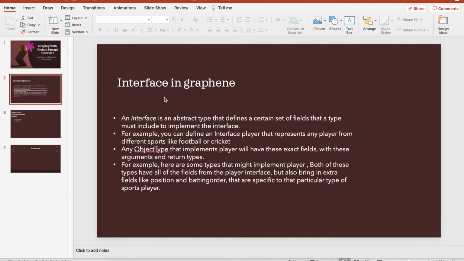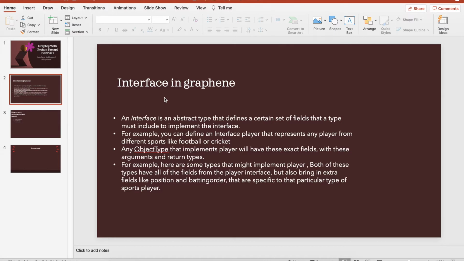Any object type that implements Player will have the exact fields with these arguments and return types. So what it is saying is, suppose you have created an interface Player, and from there you have created football player and cricket player. Whatever fields and return types the Player has, the same thing will also be available in the football player and the cricket player, because it is coming from that interface.